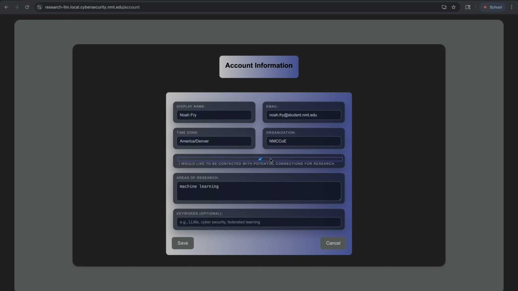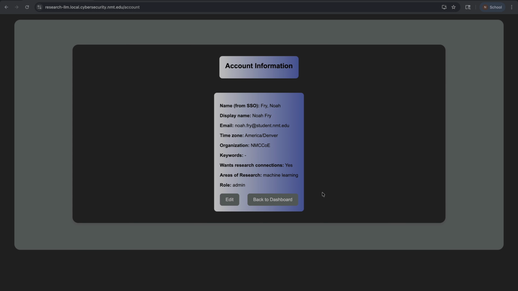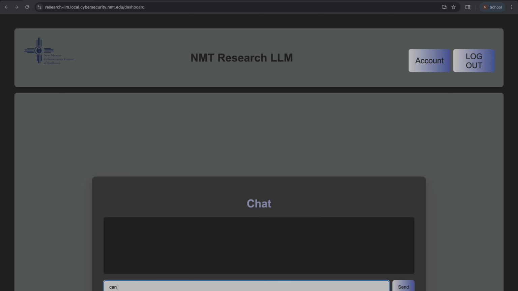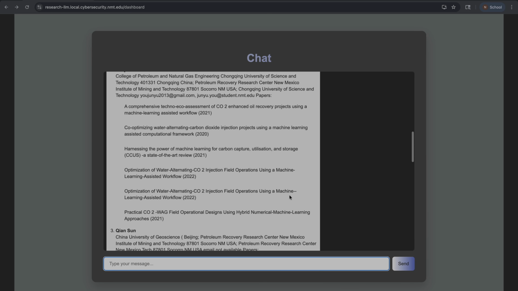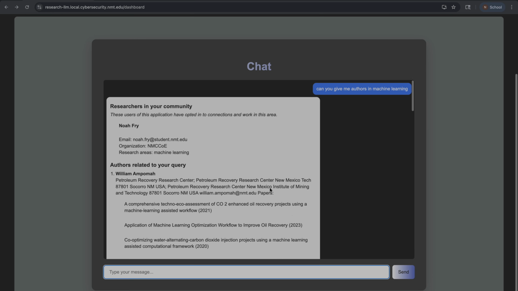So by clicking this box and stating my area of research is machine learning, what happens is that, can you give me authors in machine learning? The top author that we see is brought from the database, me, as I am wanting to find research, and this is my research area.